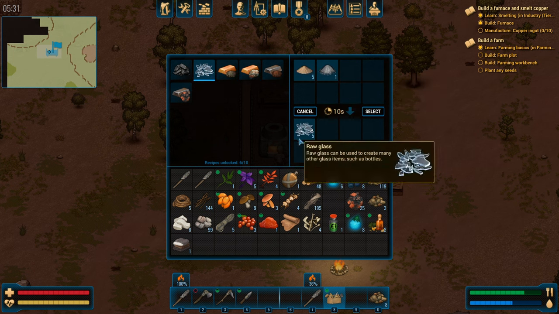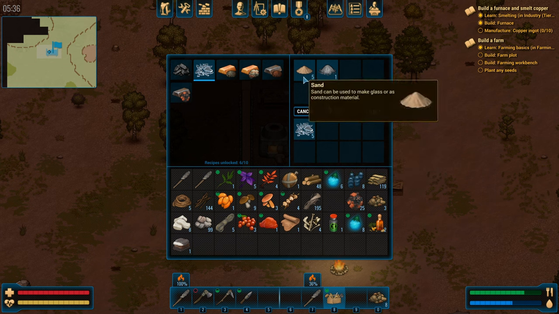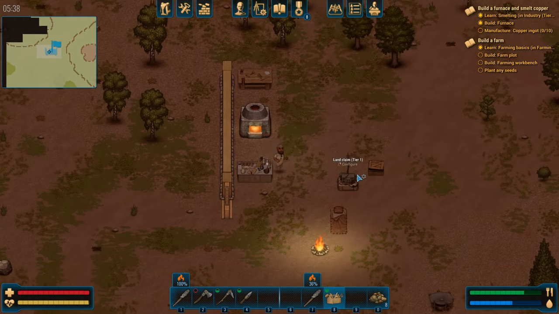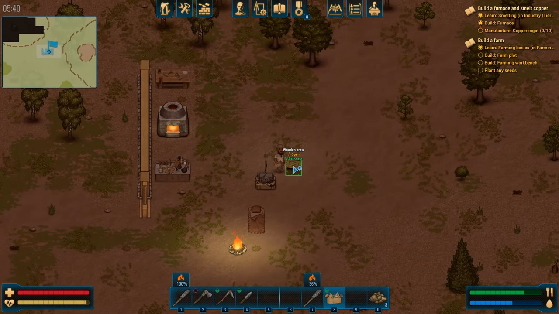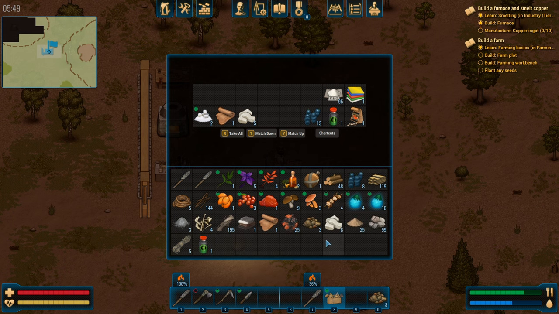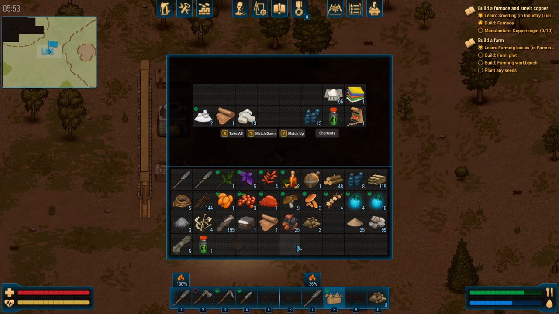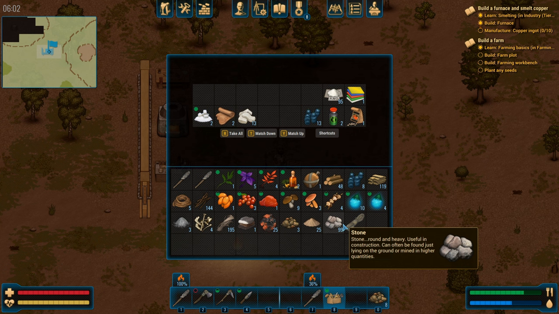All right. Let's do that. Let's do it. Sand and ash. I think we put the ash away and the sand actually in here. Let's grab those. Center click and let's get rid of some stuff for now. Natural rubber we're not using. Leather we'll get to at some point, and this toxin I'm not sure how to use it, so we'll take it out of our inventory. Sort again.